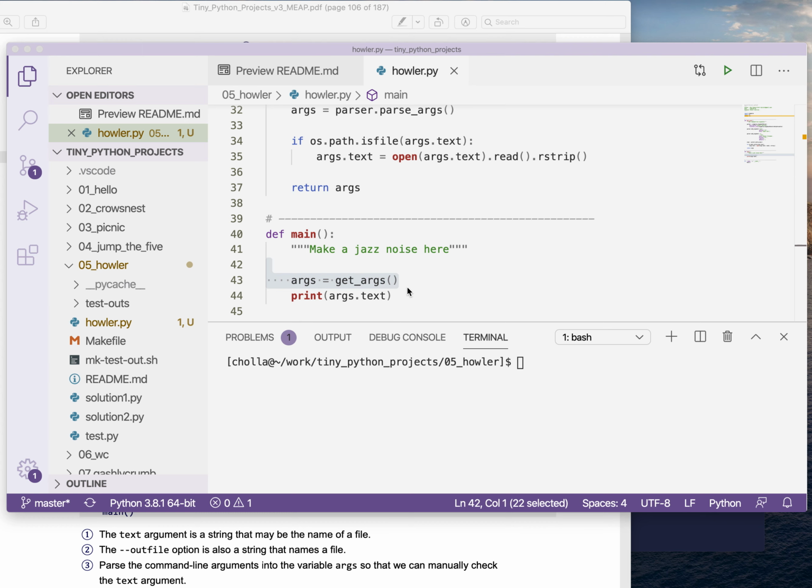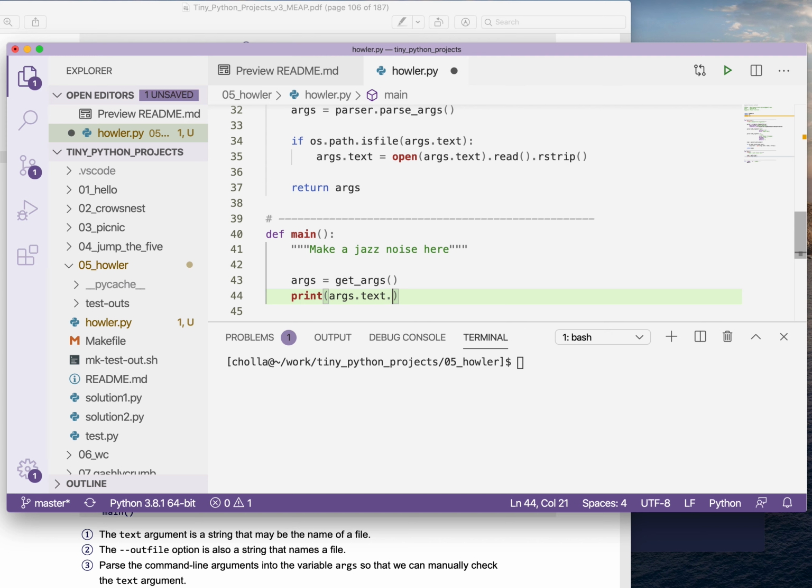So we've gotten to the point where no matter where the text is coming from, the input text, if it's coming directly from the command line or from a file, we have that taken care of. So really there's two input options and there's two output options. So the command line, standard out, or a file. So we've already handled the first possibility. And we've resolved that in such a way that by the time we get here, that's been handled.